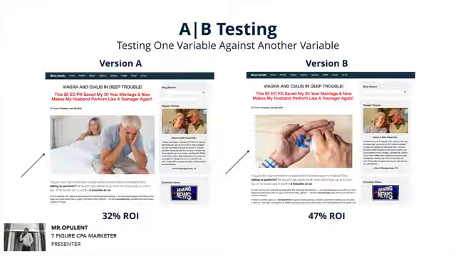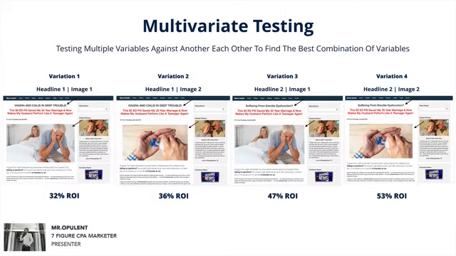So, as an example, let's say, for example, with A/B testing, we might be testing one image on the left versus another image on the right, okay? So again, this one is a man looking down, looking depressed with his wife in the background. Another one has an image of pills. You might find that the marketplace might resonate with the first one very well, but the version B might be even better. So you might have a campaign that might go from a 32% ROI to a 47% ROI, literally by just testing the image and seeing what images work well for the actual landing page, okay?